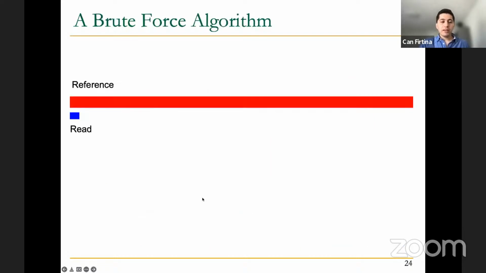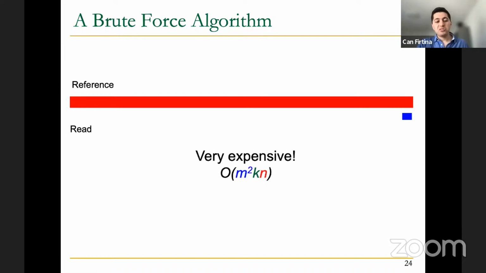And computationally, how can you solve this problem, right? You could maybe apply a brute force algorithm. Assume that this is your reference genome, which is already built, and this is your single read that you receive from the sequencing machine. Then for each location, you look at whether it matches, does it match, does it match, until the end of the reference genome. But remember that this reference genome is huge. For a human genome, it is about 3 billion characters, and your read is somewhere between 200 characters, maybe even up to 1 or 2 million characters. So the brute force algorithm is really expensive, right?